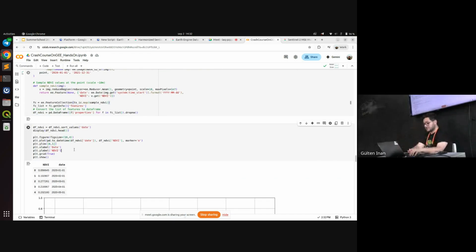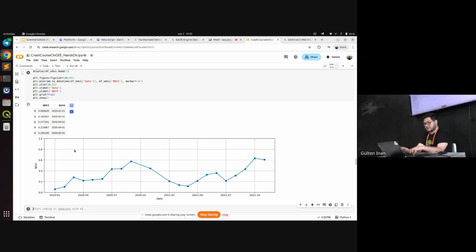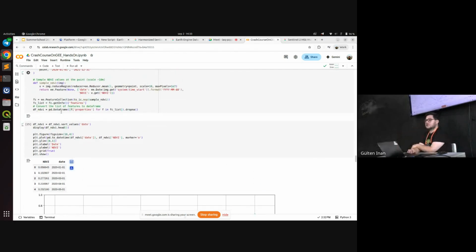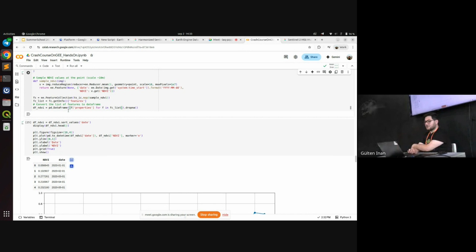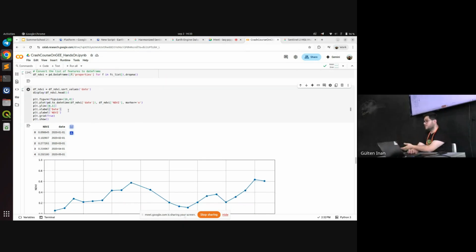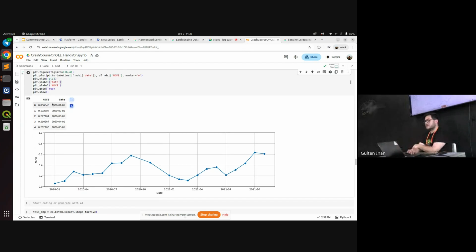And you can visualize the time series of that point for NDVI quite easily because in the last step we converted the whole time series into a data frame. So now we have both date time information and also the NDVI value that corresponds to that date time, and the rest is classical Python code to visualize it. And now we have a proper time series to work on.